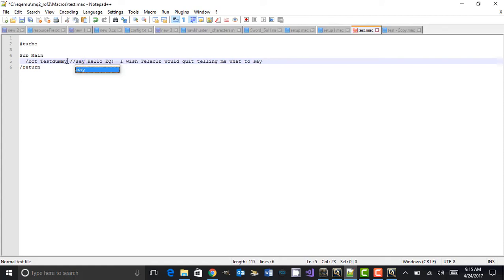Before it just said say hello EQ with a single bracket. Well, now what we want to do is make test dummy say hello EQ, and then I added a cute little thing on the end here that says I wish telecleric would quit telling me what to say. Maybe we'll put some other things over there.